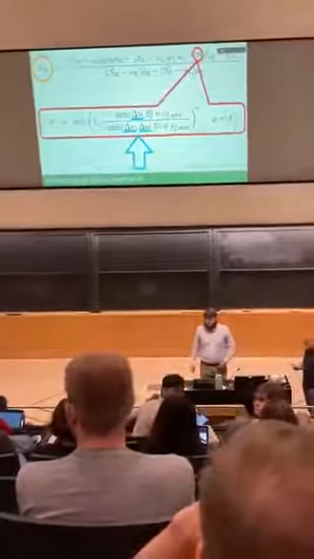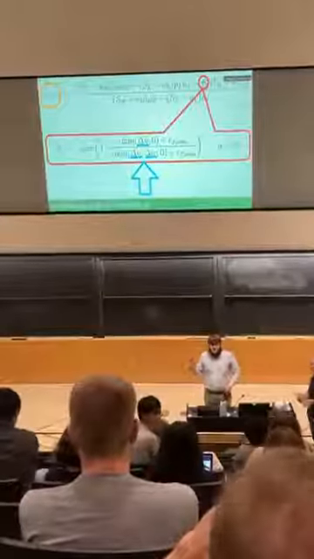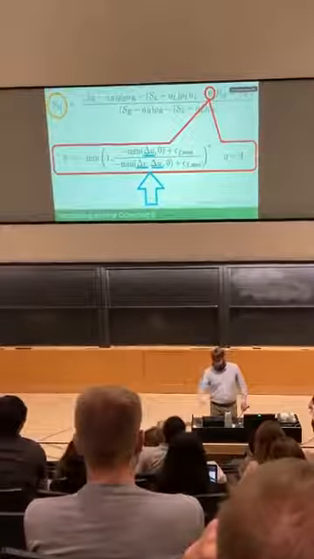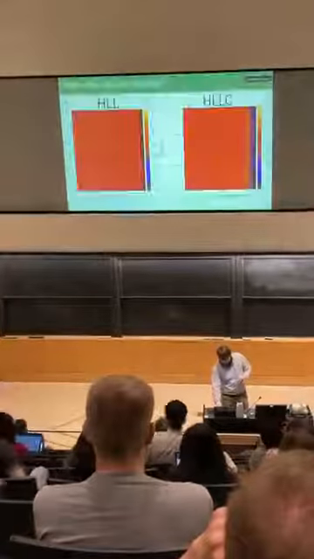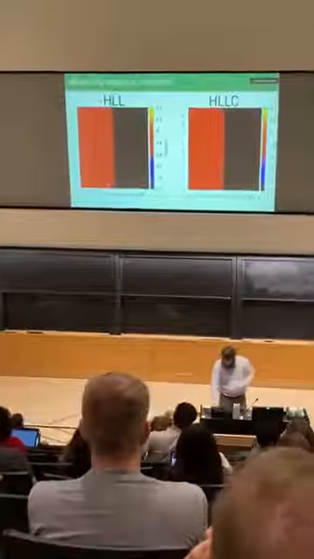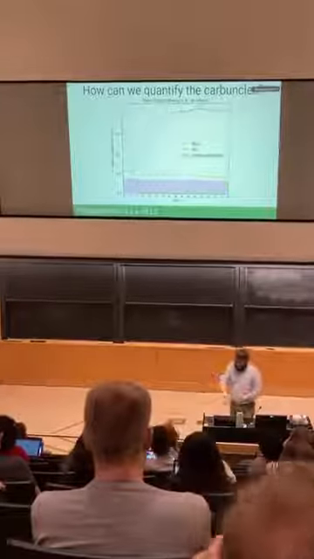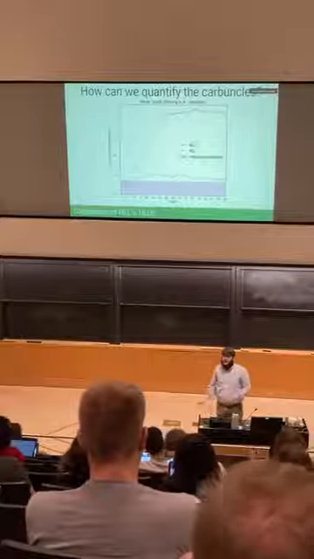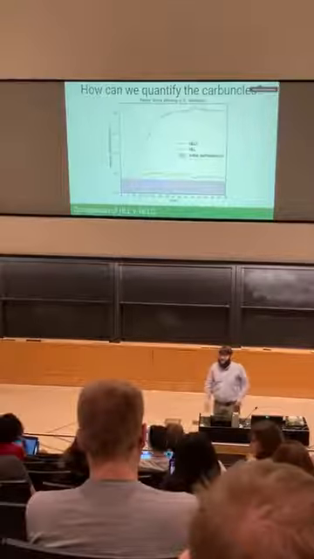So I understand in the context of this what a carbuncle is, but just in general, what's a carbuncle? So carbuncle is a word that kind of means an infection or something like that. The main reason it's called that is because it kind of grows as it goes through. You can really see it. It starts small and gets bigger. It doesn't just magically appear. It starts at 0 and then grows exponentially and then kind of peters off. So like an infection, it starts small and then grows and then eventually it settles down.